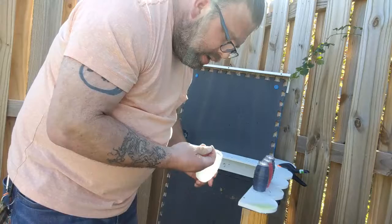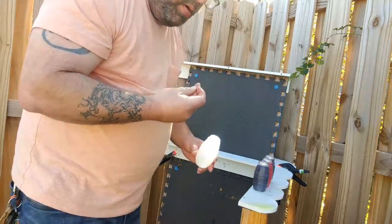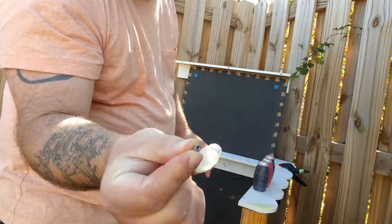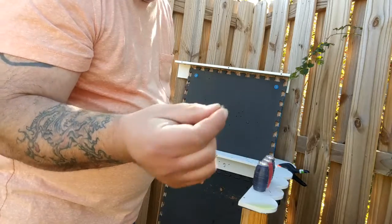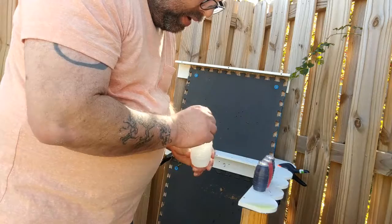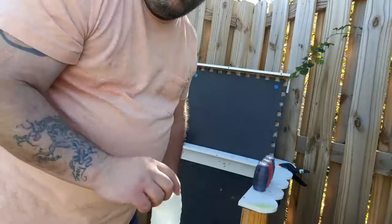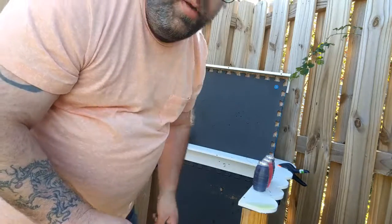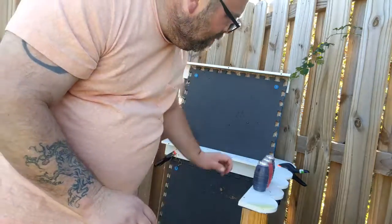I do not see the red tip, but there's definitely expansion. Probably not as much as that destroyer, but there is expansion on the tip here, but not as much as the destroyer. But again, I'll put those up side by side. It'll be hard to tell probably, but in a side by side picture at the end here.